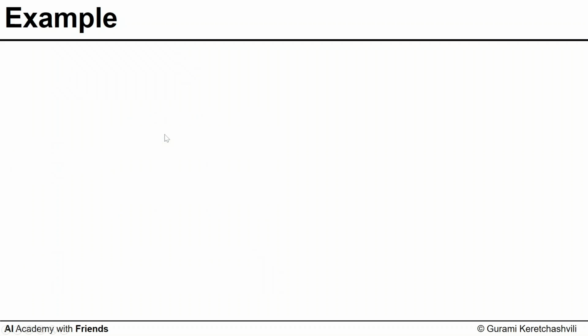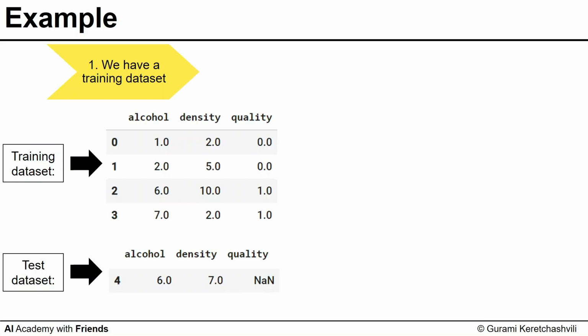As we understand the distance matrices, let's do a step-by-step example of k-nearest neighbor. Imagine we have wine quality information. The training dataset has 3 features. The first 2 features, alcohol and density, are input features, and the last feature, quality, is the output feature. Here 1 represents a wine with good quality and 0 represents a wine with bad quality. We have a test set here, in which we have information about the alcohol concentration and density. Our goal is to find out what the quality of this type of wine is. To do that, we can use k-nearest neighbor.